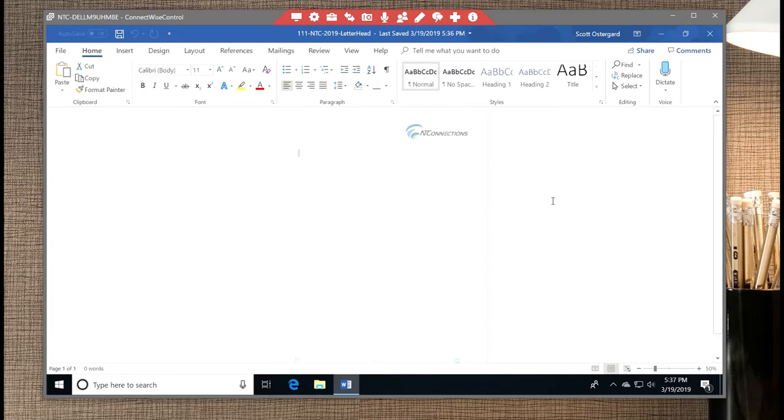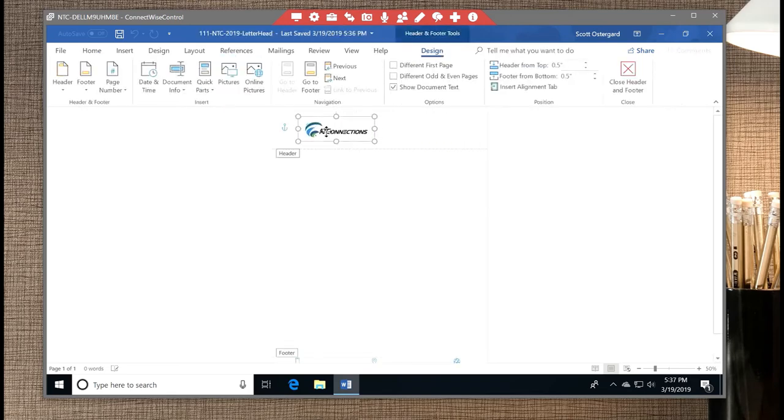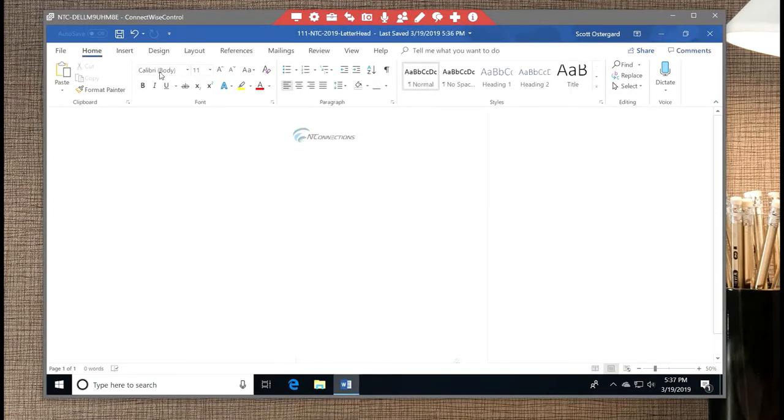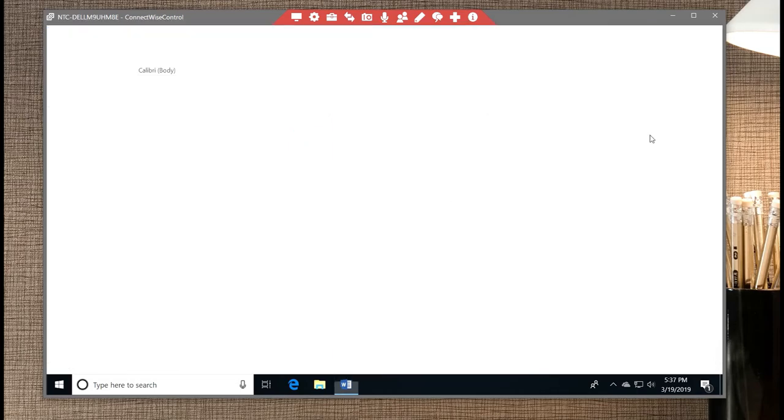So it looks exactly like the Word that I just saved. It is the same template. I'm actually working on it as a template at the moment. So if I want to move this back, because I think I like it over here better, but I'll keep the rest of the formatting the same, I simply hit Save, and I'll close Word on this computer. And I'll even minimize this computer.